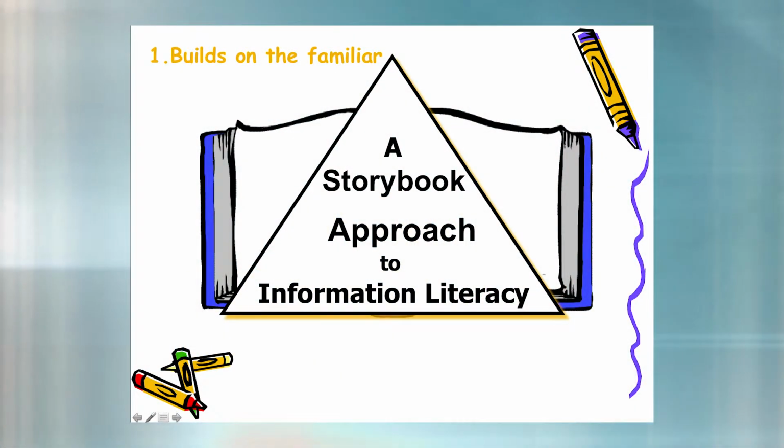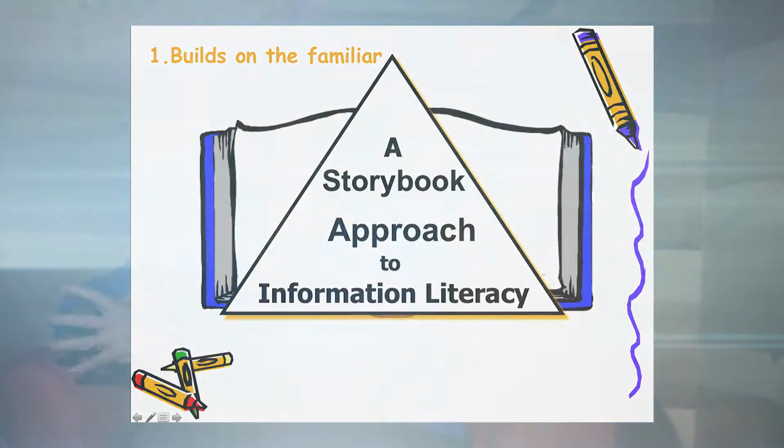I love to use what I call a storybook approach to introducing information literacy skills to young children. What do I mean by a storybook approach to information literacy? It has three basic elements. Number one, it builds on the familiar, the principle of introducing new learning by starting with the familiar, and in this case, beginning with the familiar world of children's storybooks to introduce them to information literacy skills. So that's the first element.